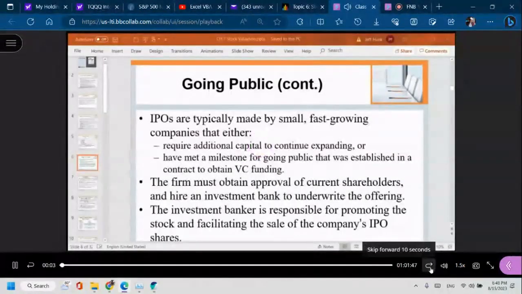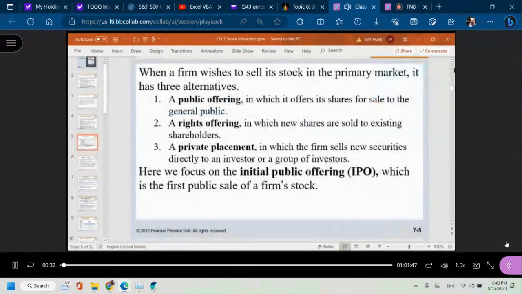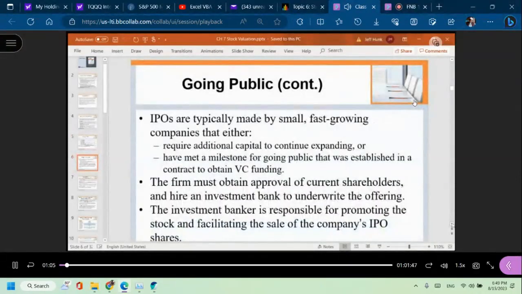Hello, welcome back, and we are continuing our discussion about IPO. So in our last class, we started on this discussion. We briefly defined IPO and what other ways there are of raising equity capital. IPO is just a kind of public offering. And other than that, there's rights offering, we talked about it, and also private placement. We are mostly interested in the IPO, so we're going to be talking about the procedure.